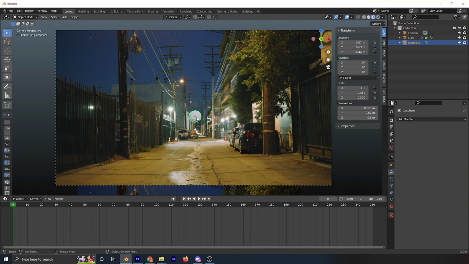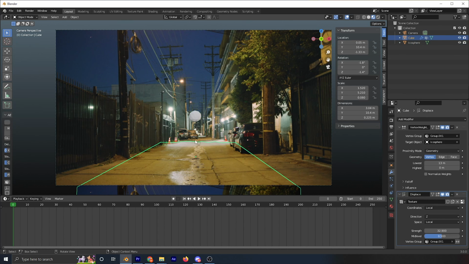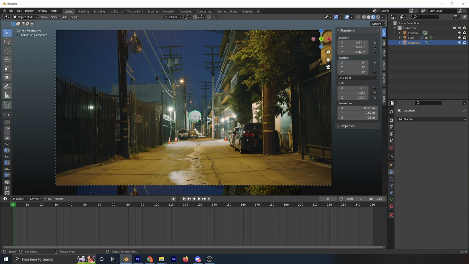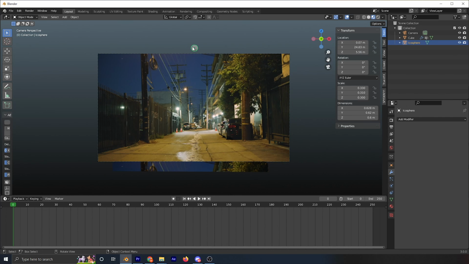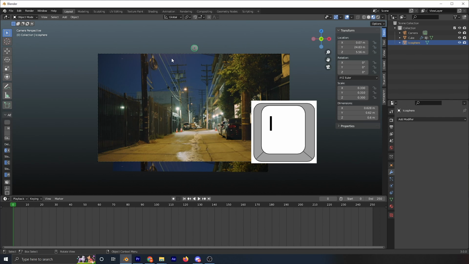And then I'm going to make sure my icosphere, I'm going to move it in the scene all the way back. So I'm going to have the ground distort from the back to the front, just like I did in the video. So I'm going to make my icosphere start in the back, and if I want, I can make it start like all the way up here if I wanted, right? And with it being up here out of our scene, with it still being selected, I'm going to press I on my keyboard.